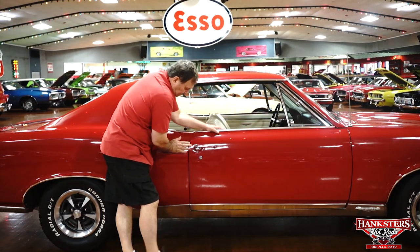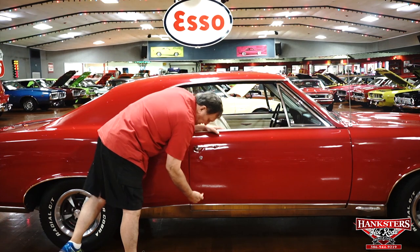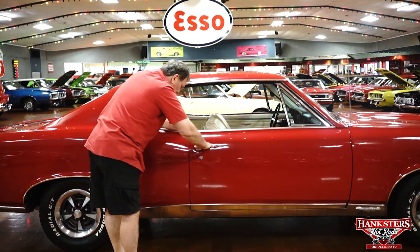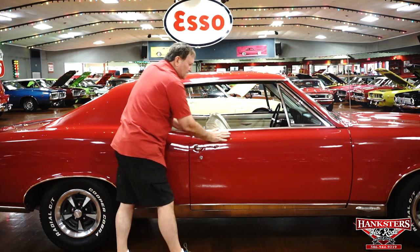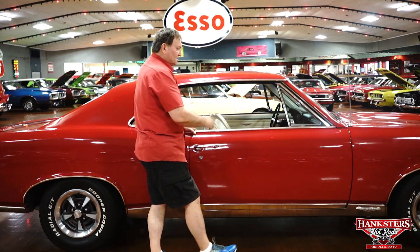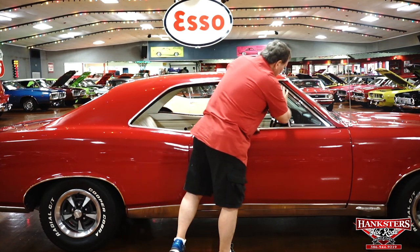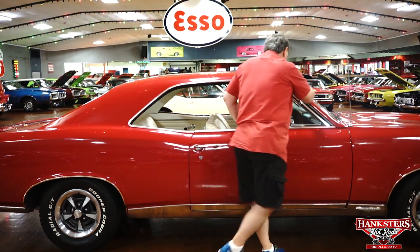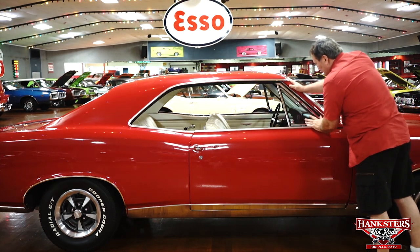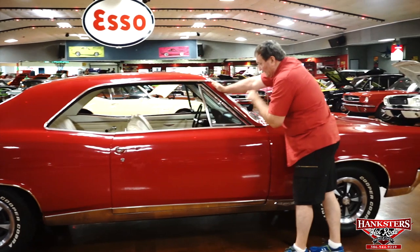Door handle, flawless. This guy could go in just a hair too. I think we're going to have to just give him a little bit of a tweak. It's not very much, but it'll make it as near perfection as you could get once we adjust them in. Again, chrome around the wing. Absolutely fantastic. Cannot get any better than that.